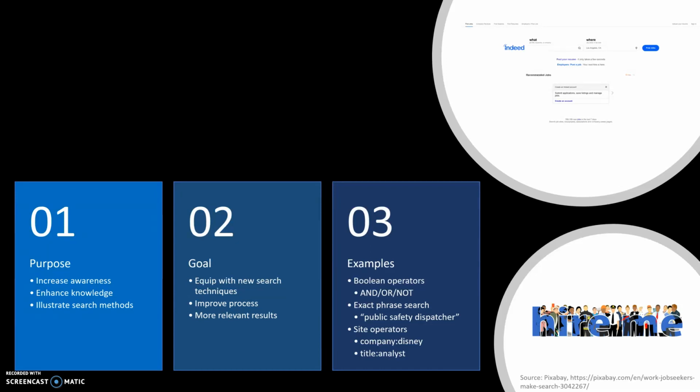The objective is to raise awareness of this resource and help others learn effective search techniques that can save time and retrieve more relevant results. The goal is to equip viewers with the knowledge of new search techniques that can be applied to improve future searches. Job seekers can use these strategies to retrieve more relevant results in their job search process.